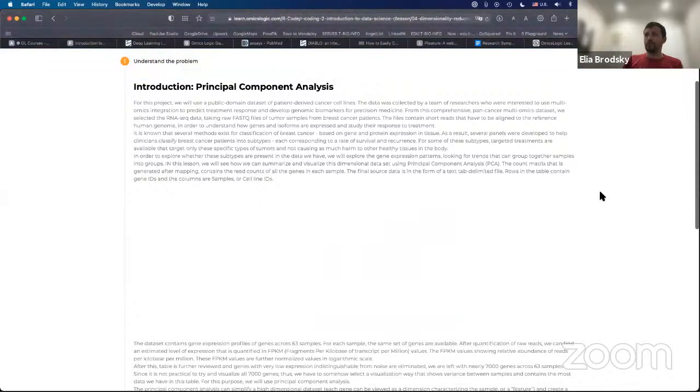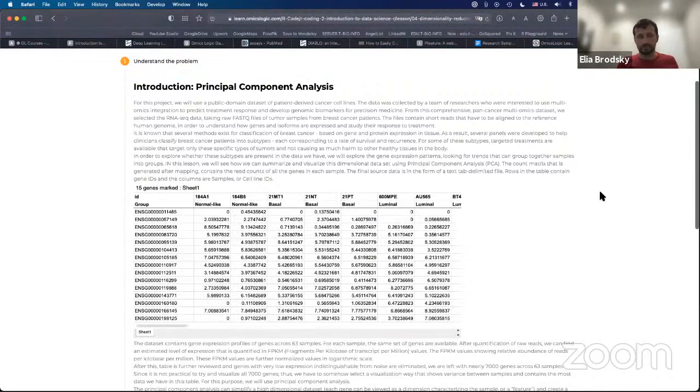So how many of you are familiar with principal component analysis already? Let me know in the chat. How many of you are familiar with what is principal component analysis? Okay, Aditayo, excellent, thank you. Anyone else?